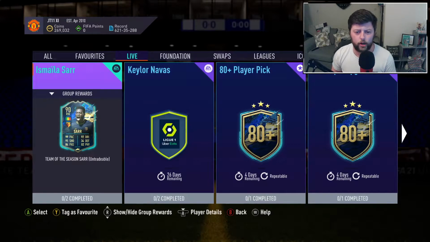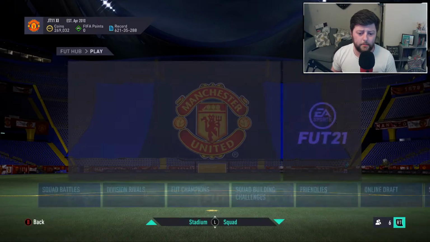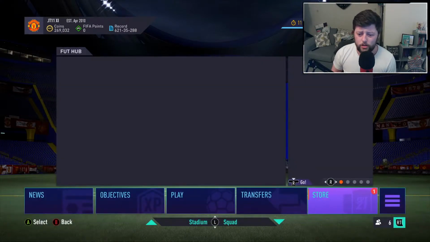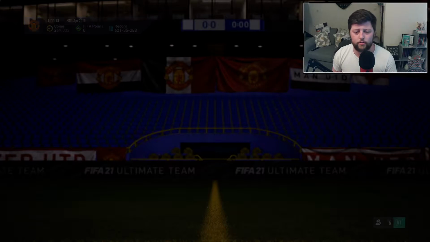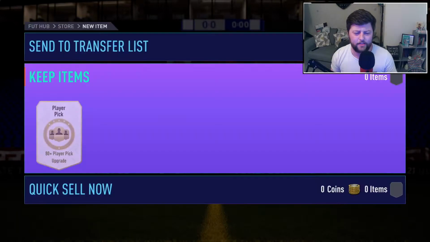I have done one. I got an 84 Coman, 83 Renato Augustus, the Chinese league, I believe it is, the Brazilian, and then I got an 80 rated player. So it's not awful. We have got 1 player pick and 1 pack of the 80 triple just to see, because the player picks normally are pretty fantastic. Like, they have been the biggest goated one. They require, I think, 2 rares, and then I think it's 5.